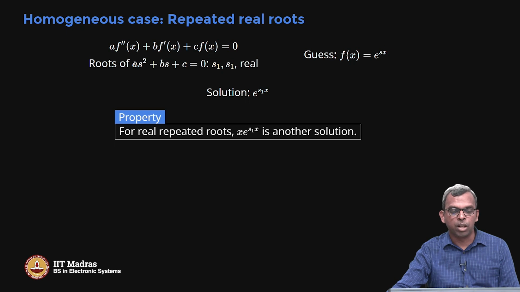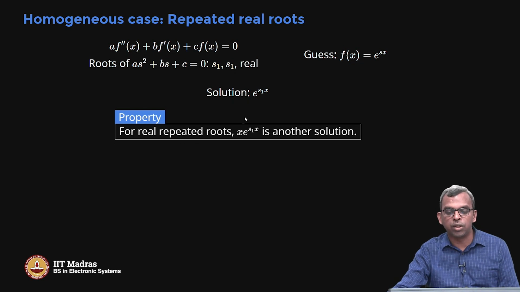So the reason is, if s1 is a repeated root of this, if you take a derivative of this, s1 will be a root of that also, right? That's the important property here. If you take a derivative here, what is the derivative? 2as plus b equals 0. So s1 will also be a root of that. 2as1 plus b will also be equal to 0. Okay, so you keep both of those in mind, and then you plug this back in here. You will see x times e power s1x is also a solution. This is an exercise. I'll urge you to try it.